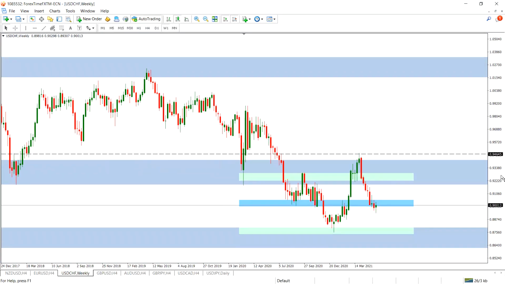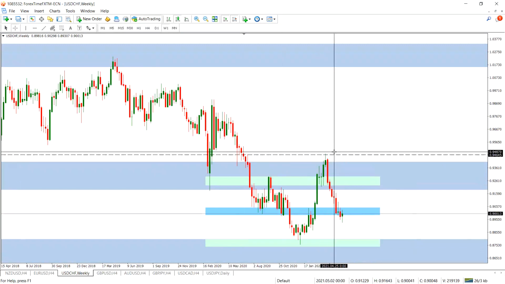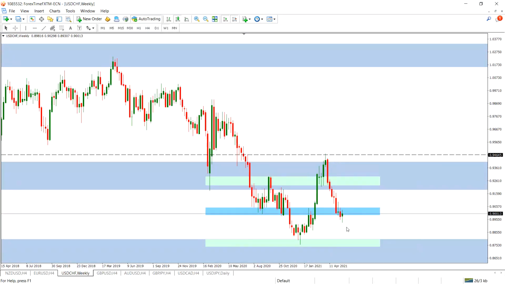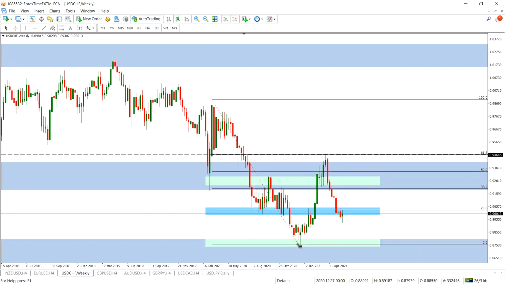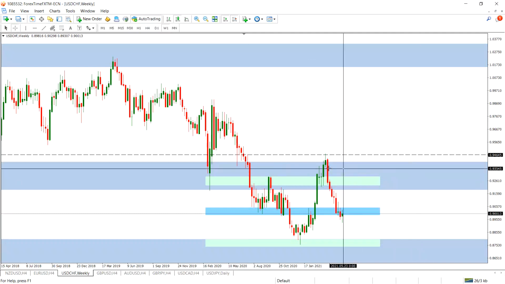So let's get to the weekly time frame. Let's understand something, right? We saw price rejected right on this level. So it's ideal for us to know why price rejected on this level before we start to talk about the levels price is trading on right now. Price rejected on the 61.8 Fibonacci of the old push to the downside. Then we had an exhaustion, and we took some very beautiful trade entry opportunities right here, and it's been making so much sense so far.